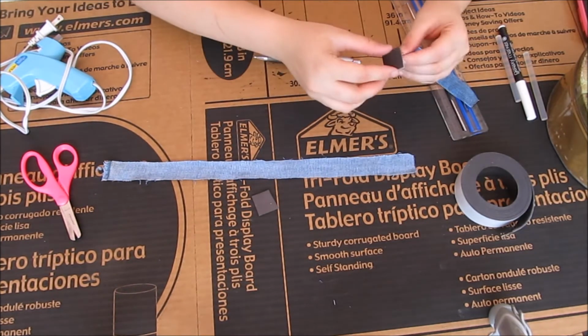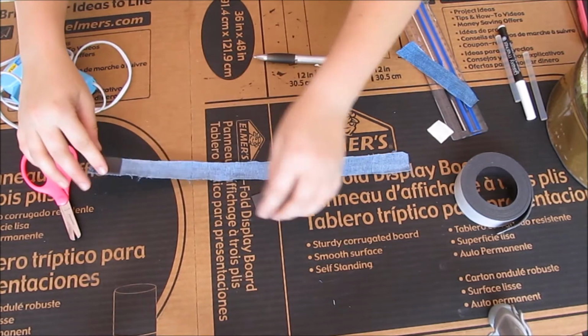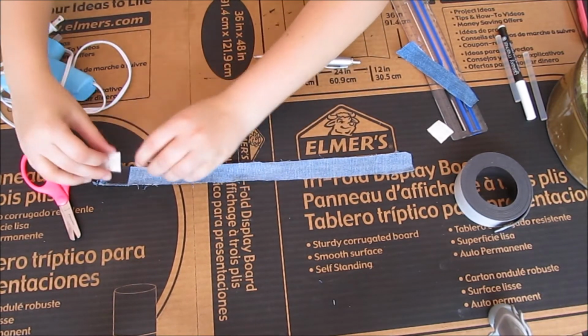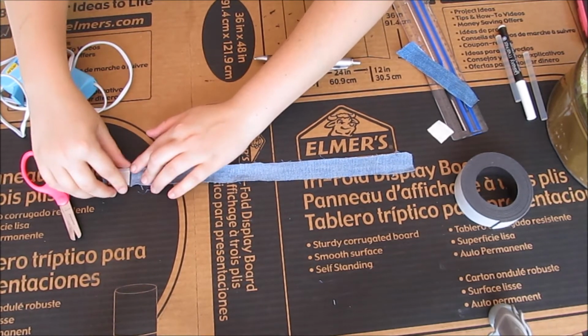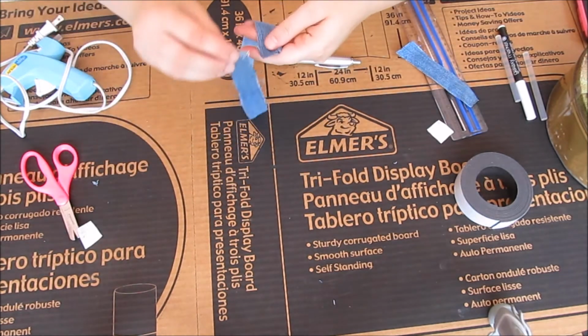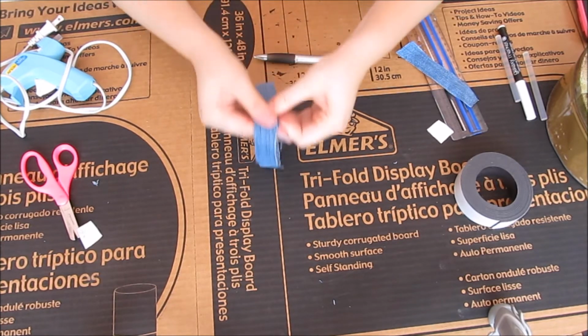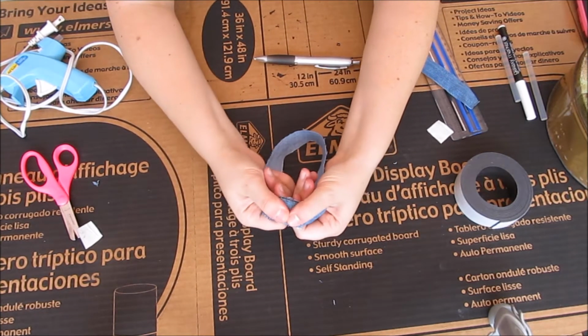And of course you can use other claspings. They're just as simple to put on. But I liked using the magnets because I thought it was easy for putting on and taking off. So yeah, you just put the magnets on top of each other, and I found that this is the easiest way because then you know that they're aligned, and then just press them down.